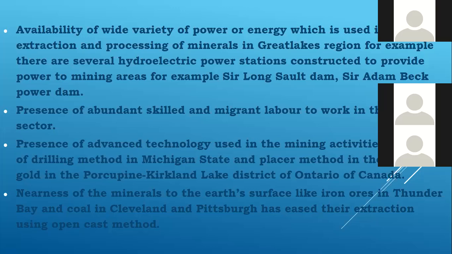Presence of abundant, skilled, and migrant labor to work in the mining sector. So if you read that statement, it is complete. If you don't give an example, I don't mind. It is complete. Presence of abundant, skilled, and migrant labor to work in the mining sector in the Great Lakes region. What's the role of the work? To exploit, to extract, to transport, processing, distributing, marketing. That's what I said, to work.